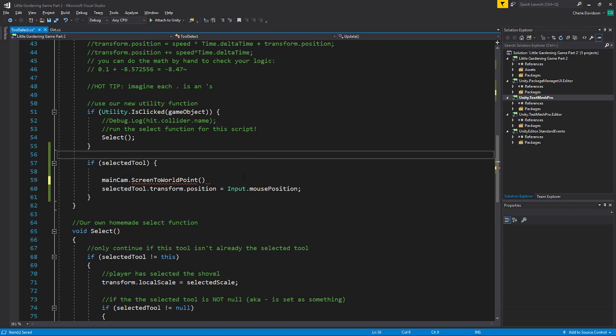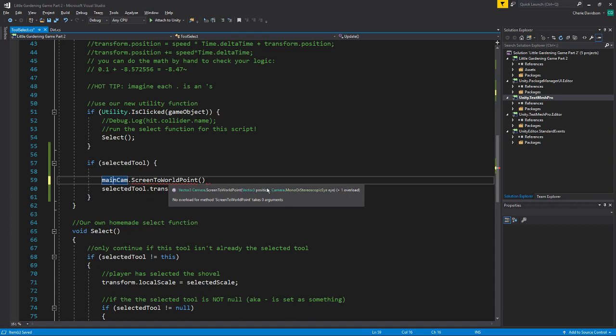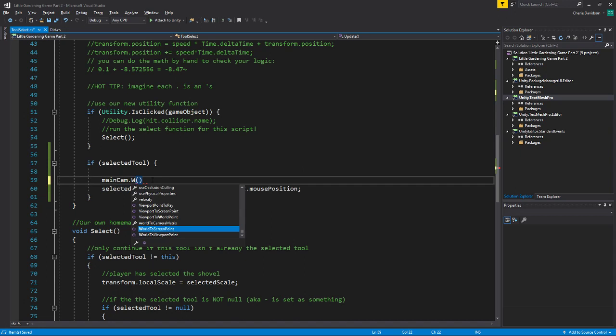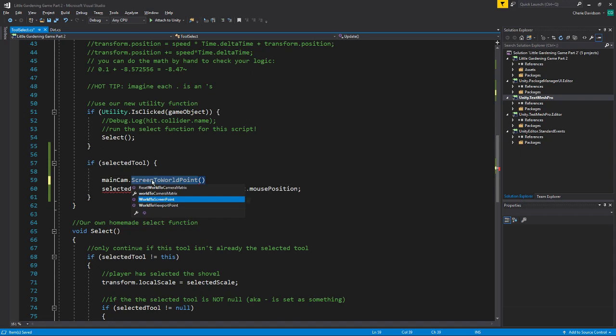So the position we're going to put in is, so my main camera, screen to world point. So we're going to put in the mouse position, screen. So it's screen to world. It's not world to screen. If it was world to screen, so like say, for example, we wanted to, no, right, we do want to do that. We want to make the thing move. So we want to actually switch this around, do world to screen point. No, we don't. What are we doing? Screen, yes, screen to world point. I also do tend to get confused about what I'm doing. Like, what is this? How does that work? Screen to world point.